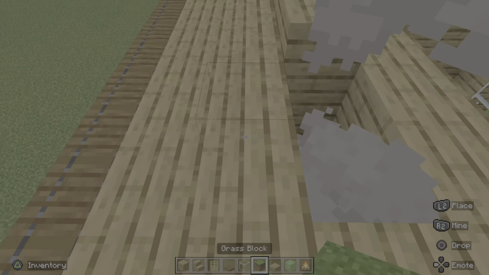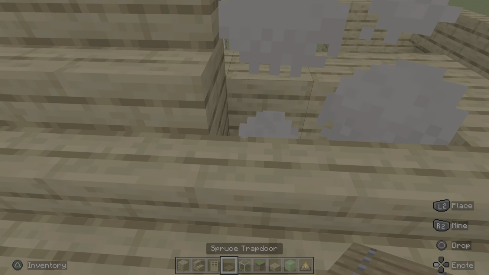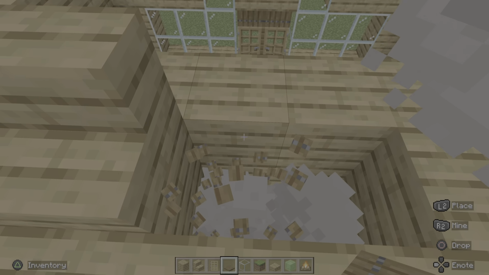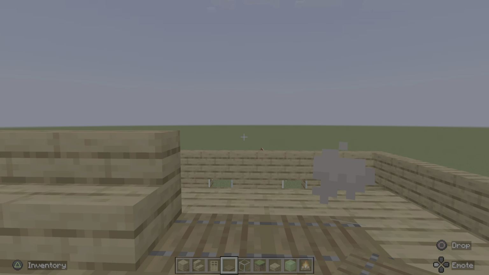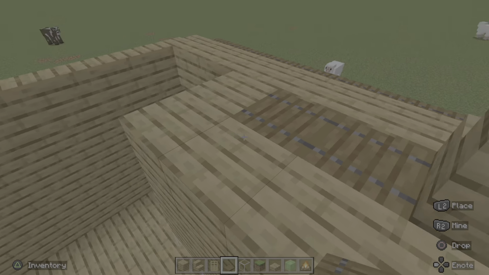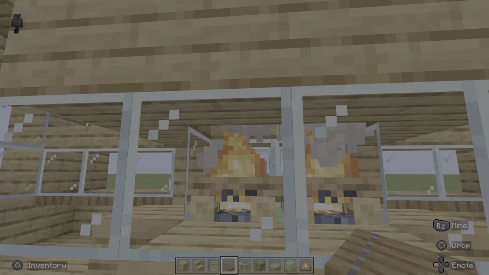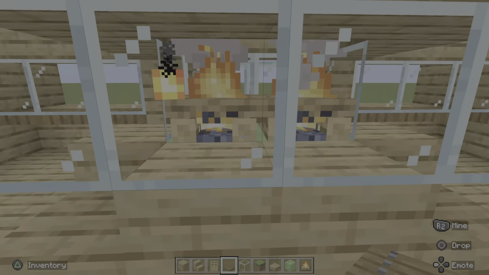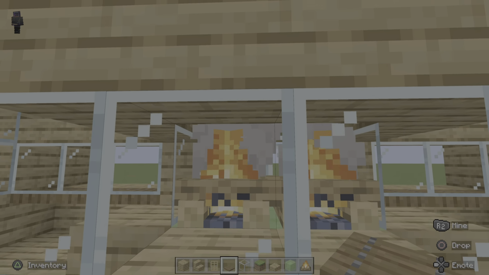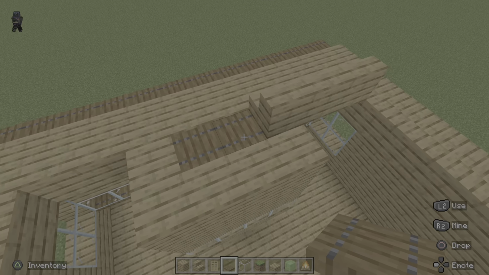The chimney is going to be hard to make, but all you have to do is place trapdoors, and then you'll keep the smoke in there. So this is like a campfire. You don't need to make a chimney. So look, it's just staying there now. So the smoke, there's a fire.